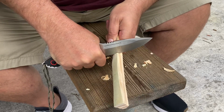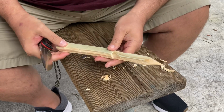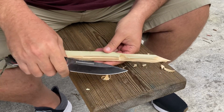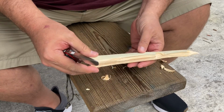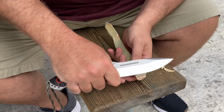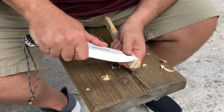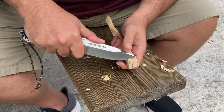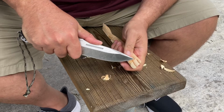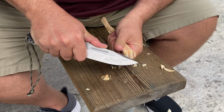I did purchase this wood at Home Depot. This is pressure treated wood, okay? And as you can see, the knife did a good job making the notch. No problem. And again, the knife is small enough where you could use your thumb and just do some finer work. Which is great, this drop point.